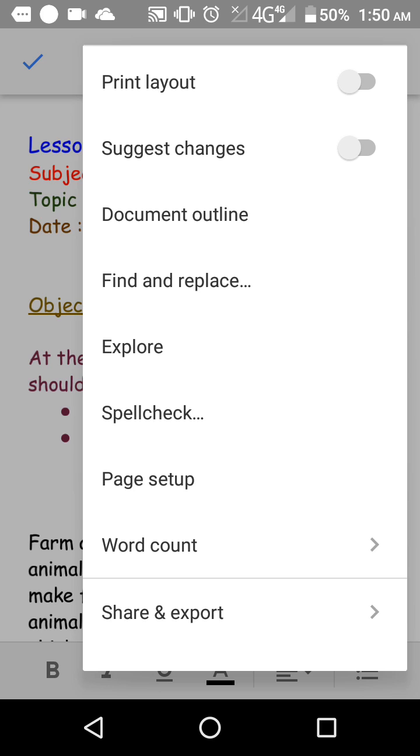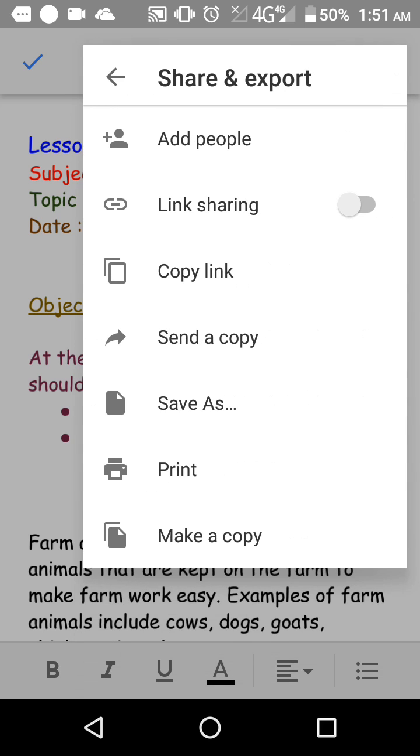You could go straight to the web right on the page where you are editing or typing your lesson plan or ebook or storybook or anything. You can go directly to Google and check or explore for anything you want to add to your document. You can spell check, page setup, setting up the page, word count if you wanted to count the number of words that you are typing, then share and export.